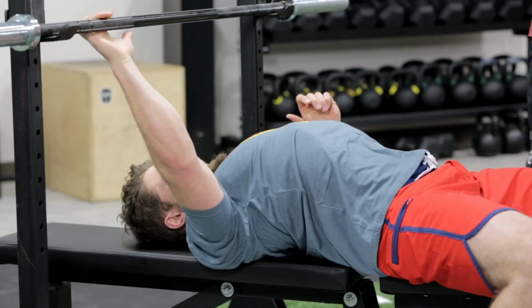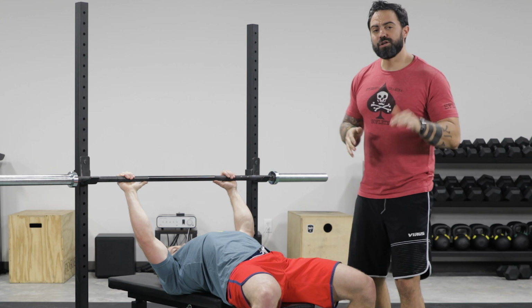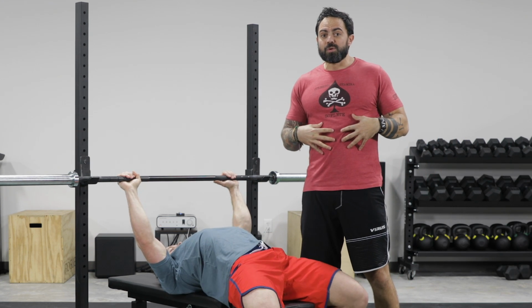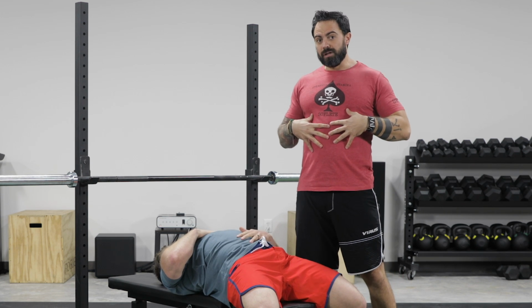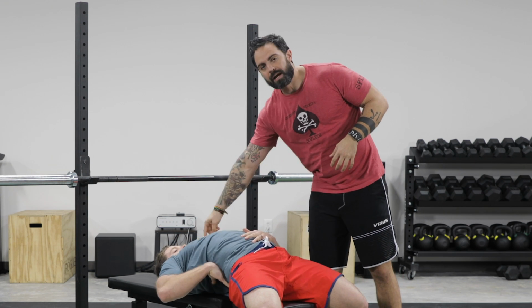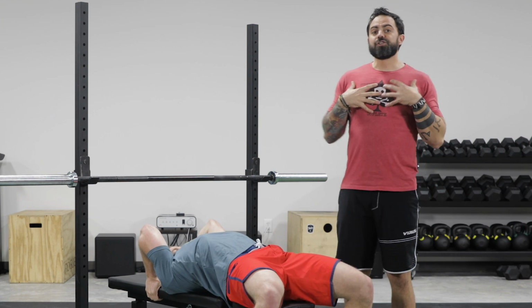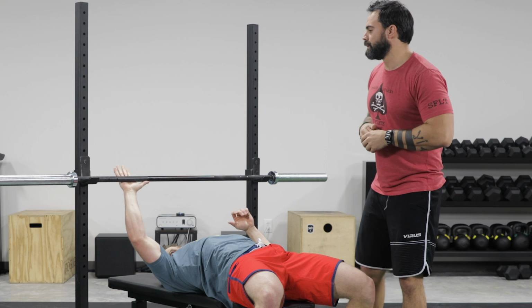For you guys who have tried this technique and complain of a tight or sore lower back, what you're likely doing is raising your belly towards the sky, which is flexing and extending your lumbar spine as opposed to your thoracic spine, which is what we're targeting with the arch. So arch the upper back towards the sky. That's the cue for this movement.